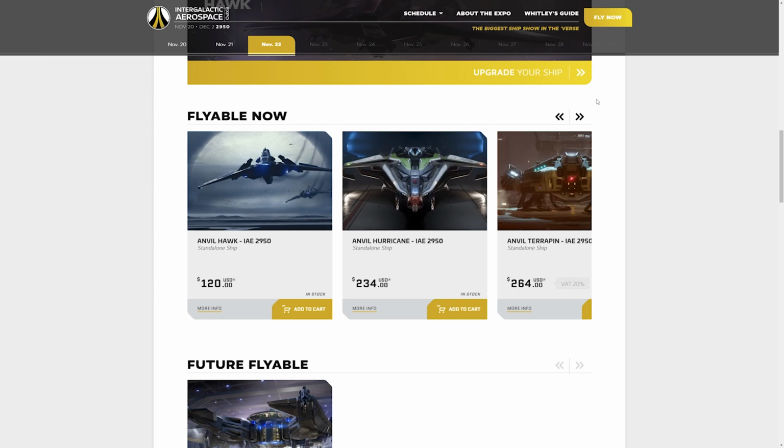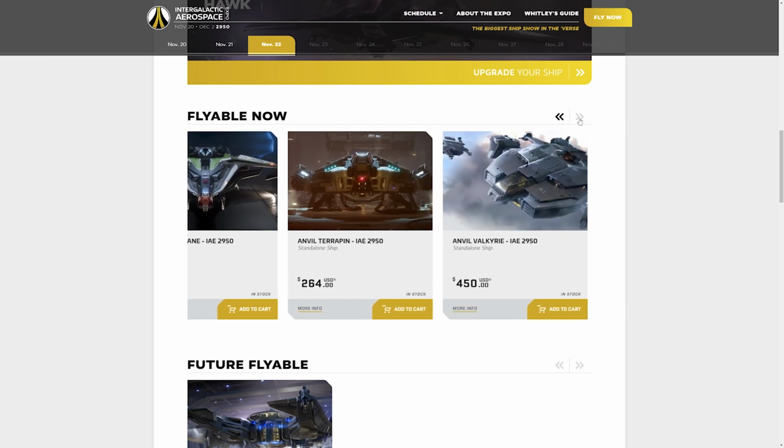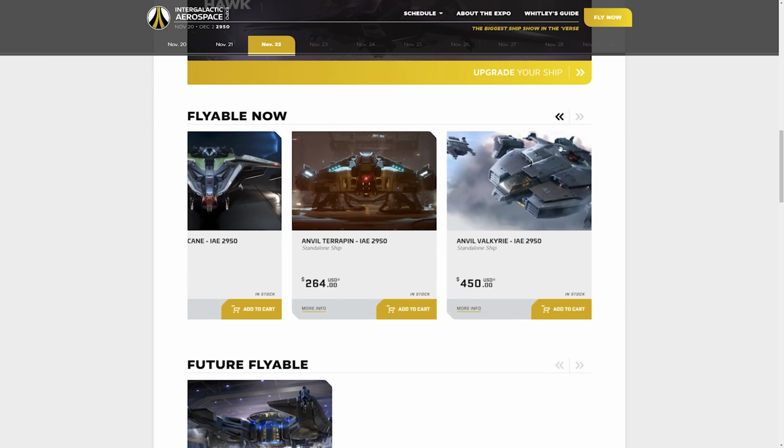We've got the Hawk, which when we have bounty hunting gameplay will obviously be a bit more viable. We've got the Hurricane, which I think might be a cool ship in the future as well. Lots of pew-pew on it, lots of big firepower. We've got the Terrapin. Again, once we have more exploration stuff, that will be more viable.